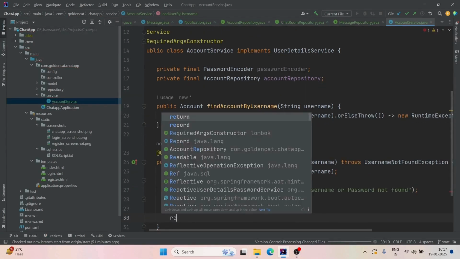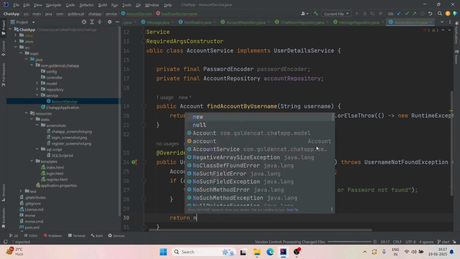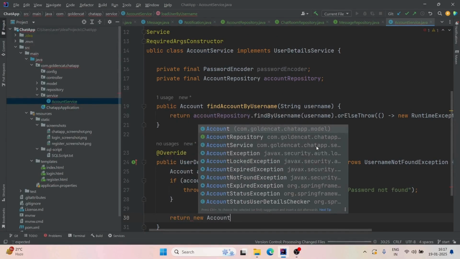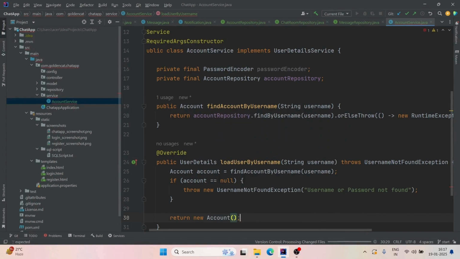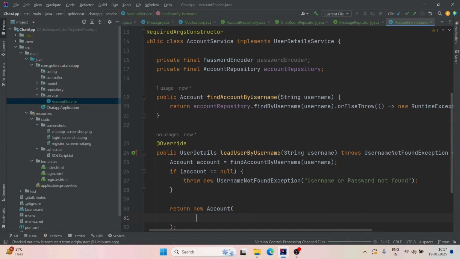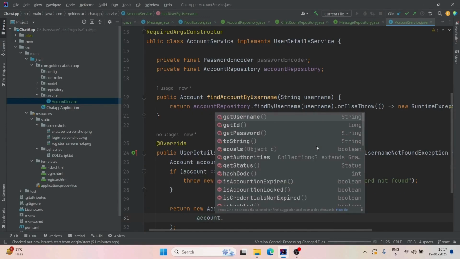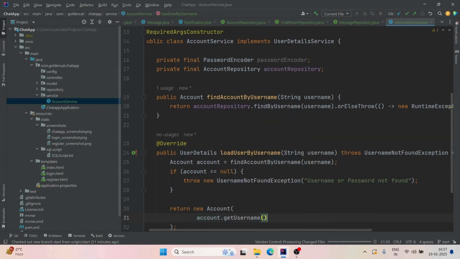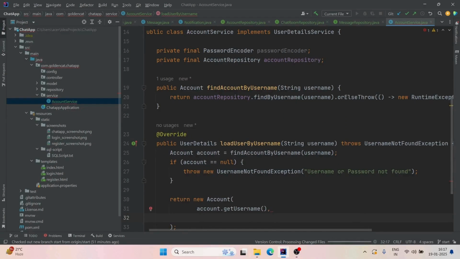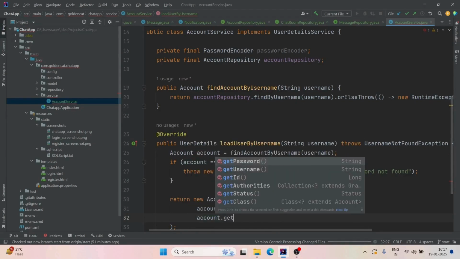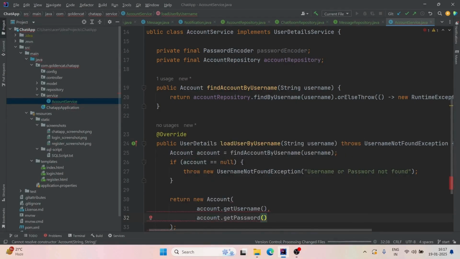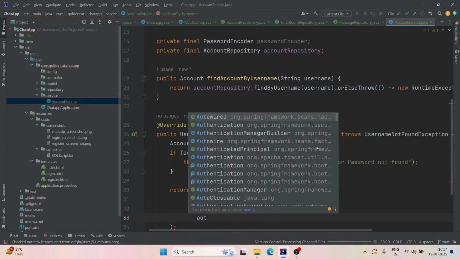But if it does exist, then we return the existing account back to the user. So account.getUsername, account.getPassword, authorities.